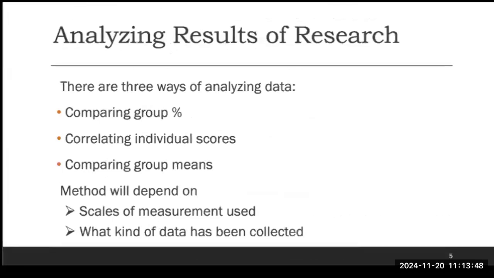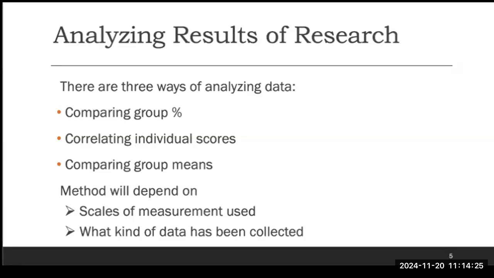Okay, so when we are collecting data in our research, our research question in many ways is going to determine the type of data we collect, the research question, and also, the different kinds of what our goal is. So ways that we can analyze data, we can compare group differences. Again, goes back to the research question. Are you interested in seeing, for example, if there's a difference between left-handed people and right-handed people in their driving ability, or how many accidents they have? You could be comparing group percentages. You could correlate individual scores.